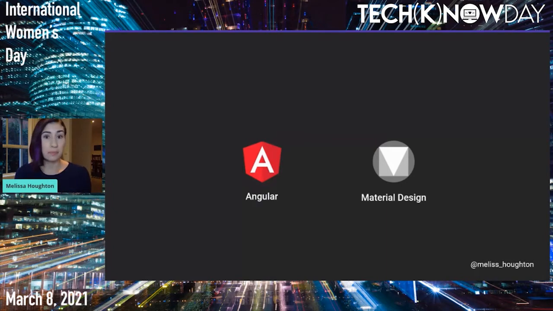And I hope you have worked with Angular before, but if you haven't, then you should still be able to follow along. And the material side of that is short for material design, which is a design language inspired by the physical world and its textures. It's a set of guidelines and components for user interface design.